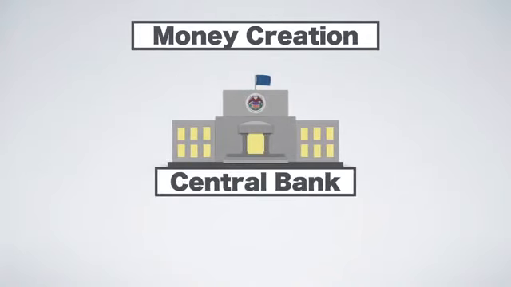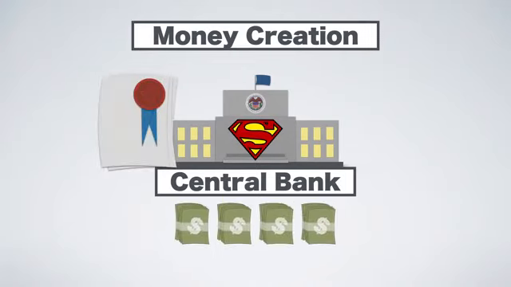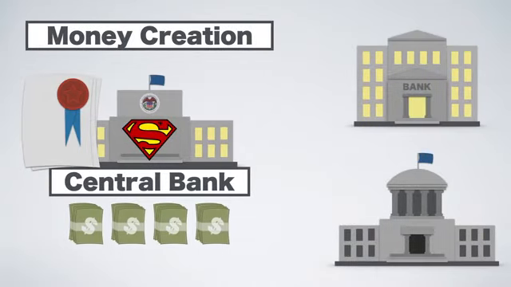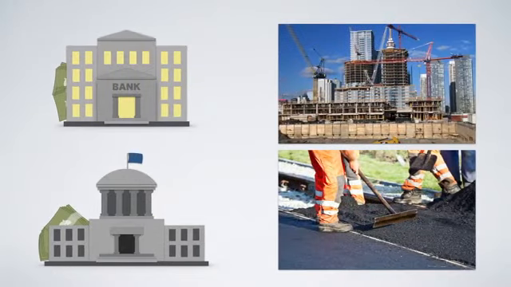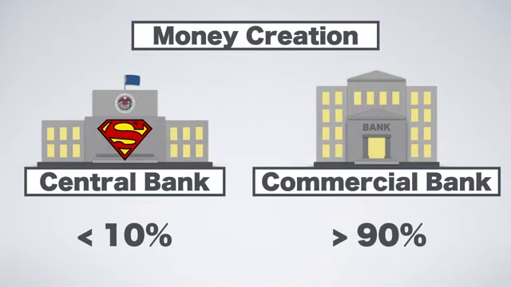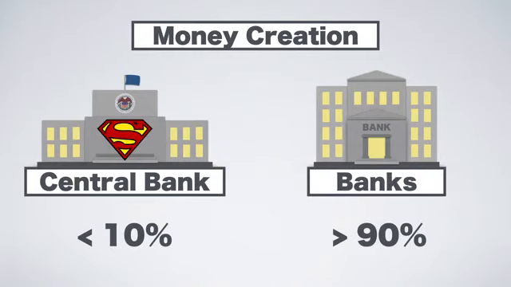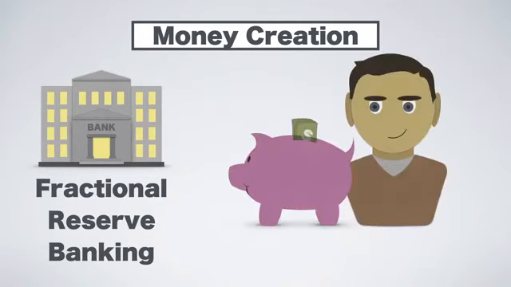One is through the central bank, a public institution with special powers, usually granted by the parliament. Among other things, it has the power to literally print money, or create it in the form of credit, which it then gives to commercial banks or states by buying assets or government debt from them. These dollars can then be spent and or lent out, which is how they end up in circulation. However, in most nations, the central bank makes up for less than 10% of money creation. Most of it is created by commercial banks, or as most people refer to them, just banks. They use a method called fractional reserve banking, which brings us back to you. So you save your piggy bank money of $100 in an actual bank.